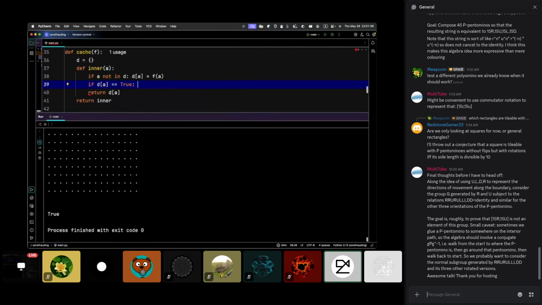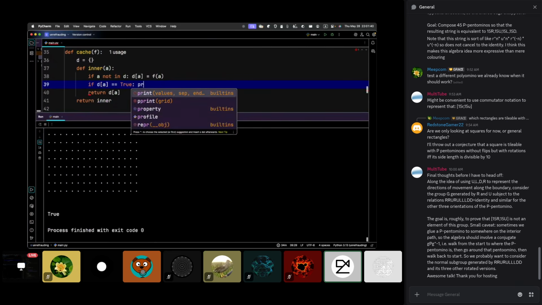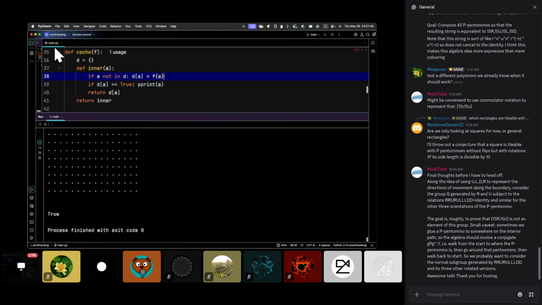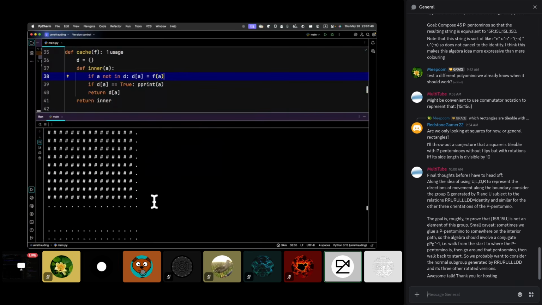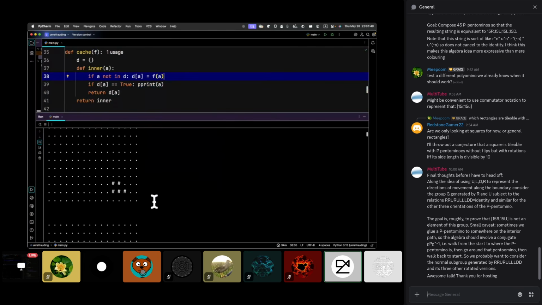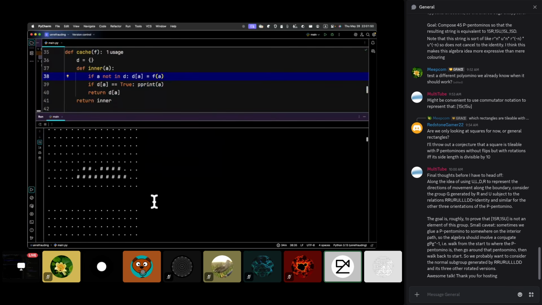Wait, I thought it was bugged, but now I believe it's not bugged. And I think this definitely tells me that it's impossible to do 15 by 15. There's still a chance that I have made a mistake, but I think it works, so I'm going to share it.